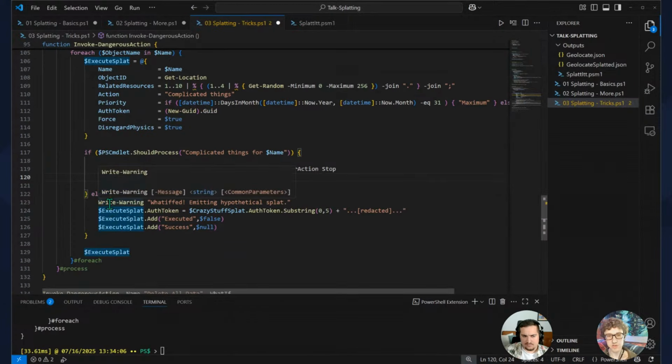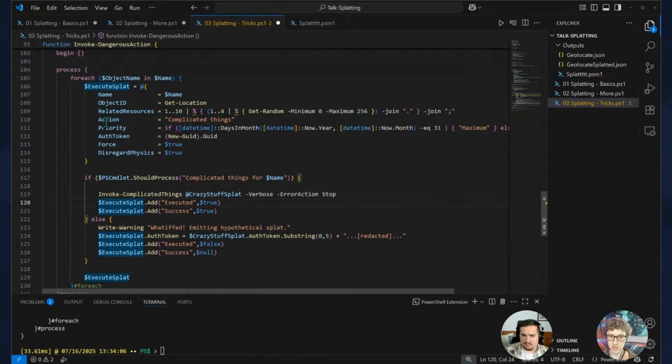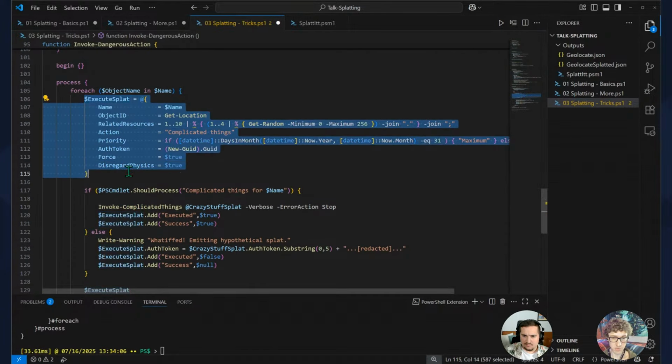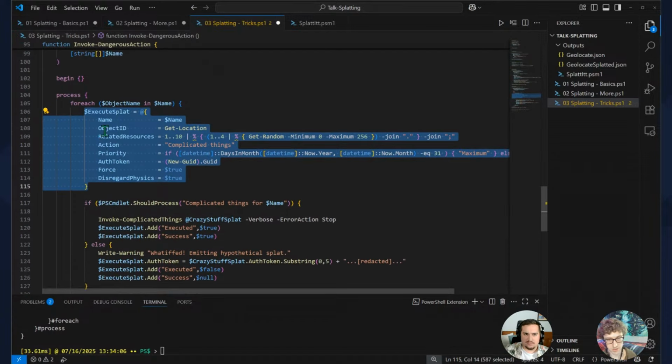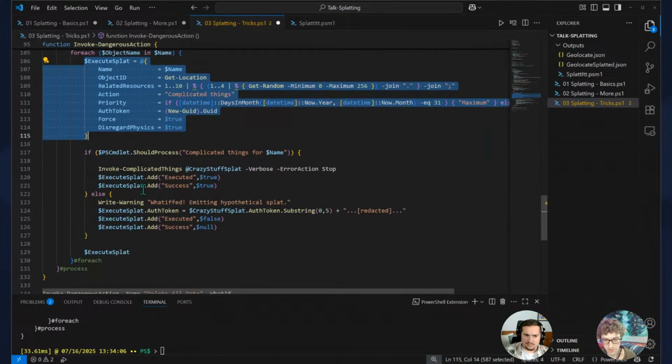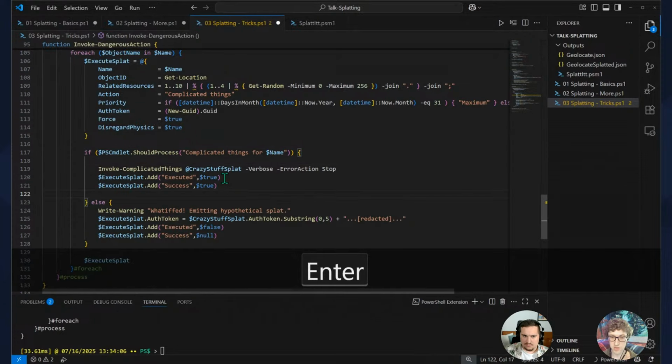But let's imagine the scenario where you want to run a hypothetical, and this is the real beauty of this. We can generate splats for multiple things, and we can say what those actions would be. Remember, we don't know exactly what's going to happen before we run it, but once we generate the code, we do. So at the time of code execution, you don't know. You only know what happens after it runs. So we want to have support should process in there for what if, so we can check and see what would happen if we do this crazy dangerous thing.